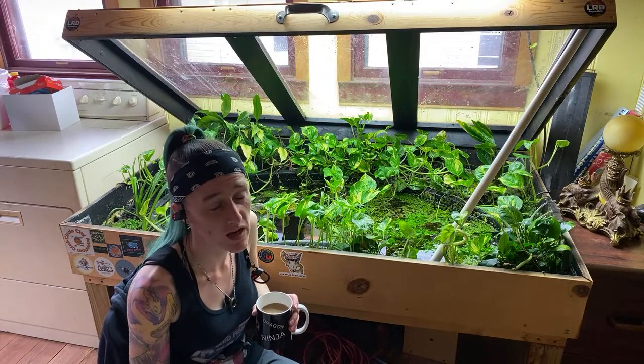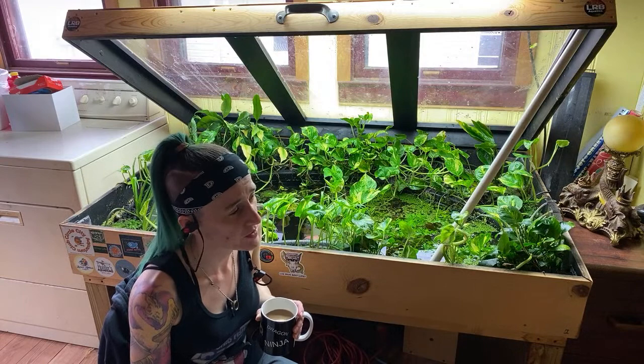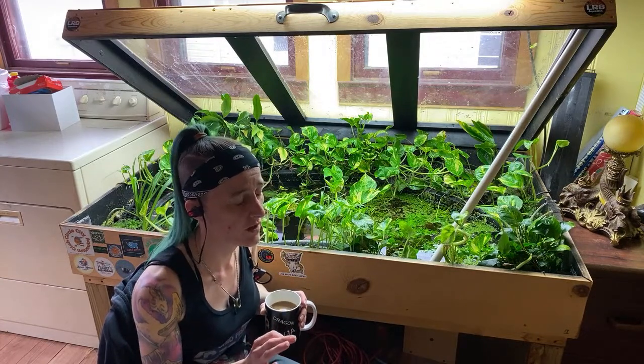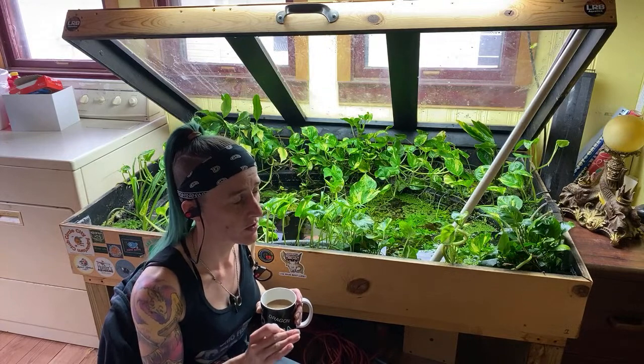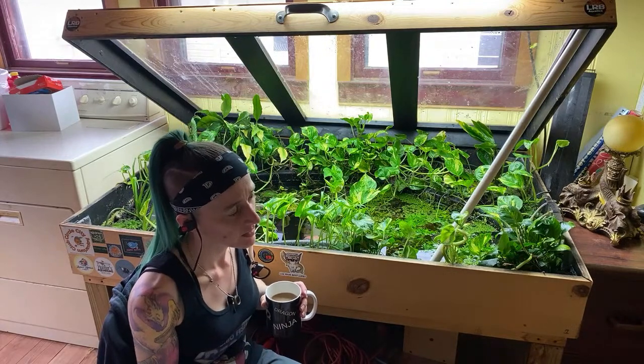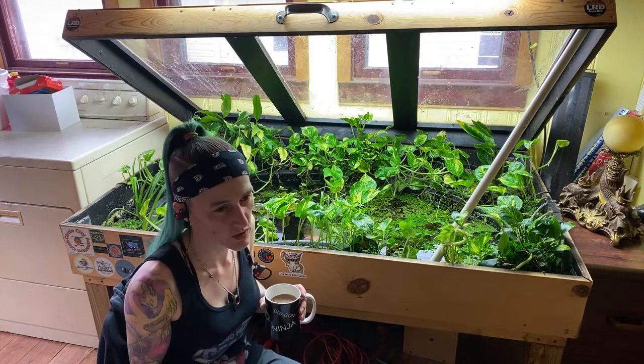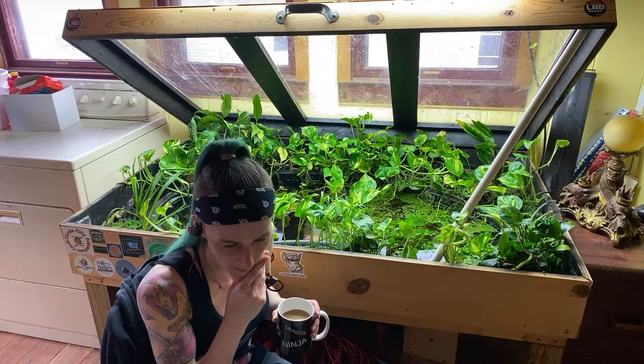So that would be the white spot of death disease. You'll know it if you see it. And usually it only happens right when they're first brought in or right when they're transferred. So it seems to happen at import and or when you transfer them to a new system of water.